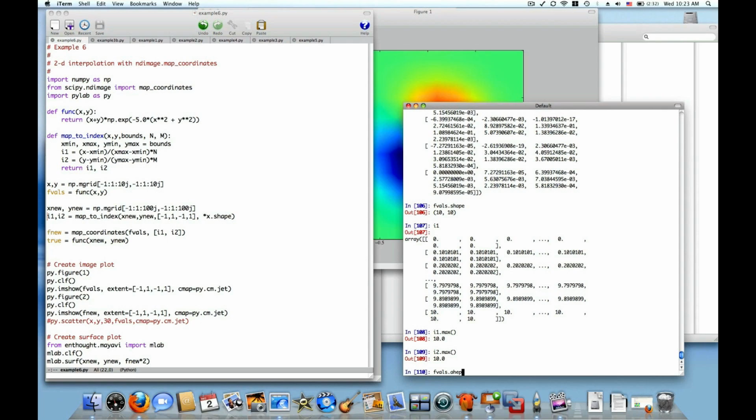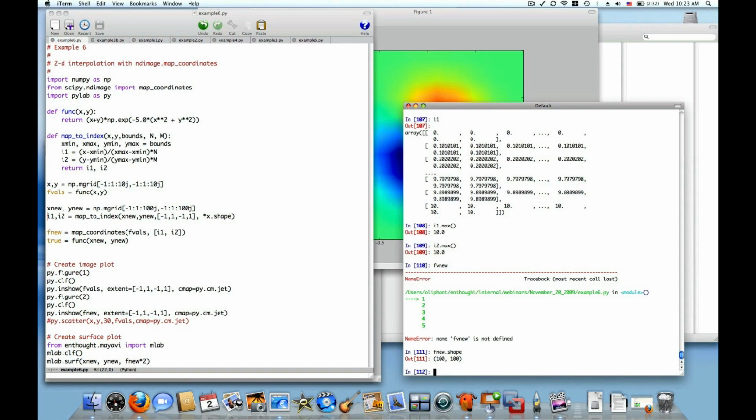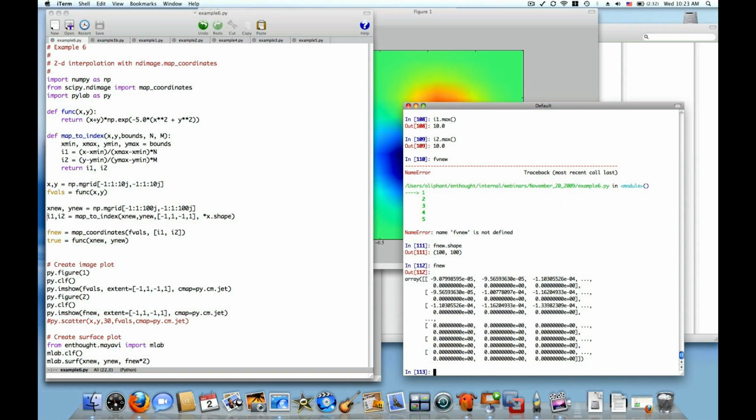And it's going to interpolate to intermediate points in those coordinates. So when I do that, then fnew becomes this 100 by 100 grid with values from the underlying fvals, but then interpolating those values.